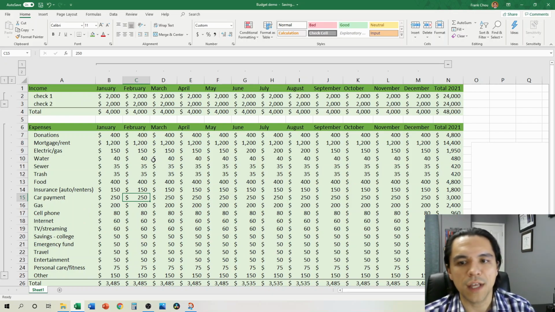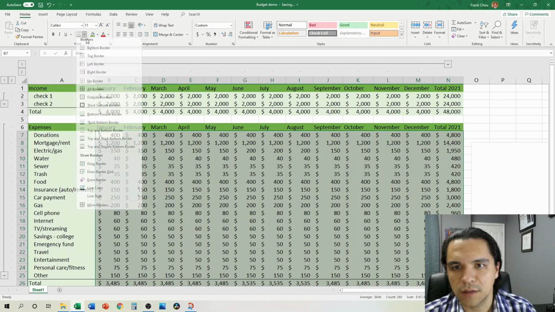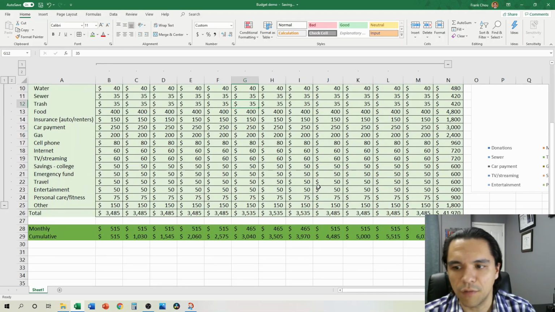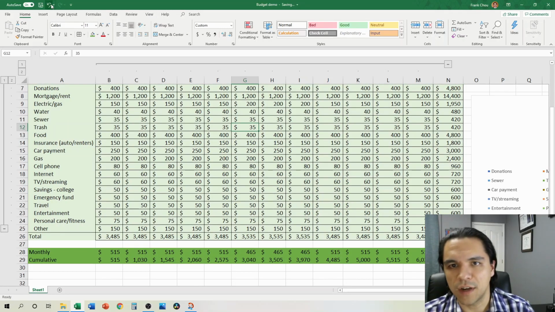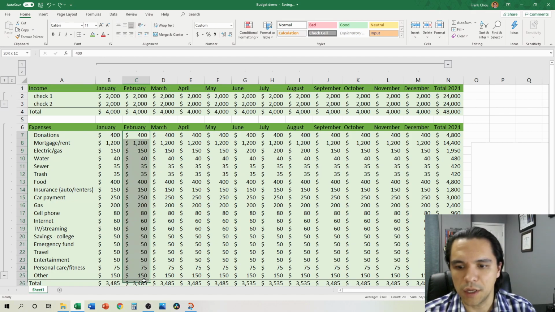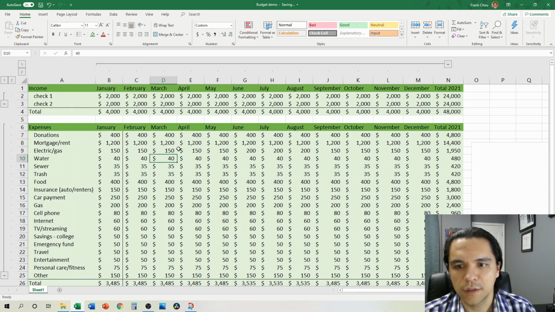But you can always add or decrease complexity as you choose. You can add additional lines here. Maybe you want to see something that has a nice box type format where every box has all the borders. That can be easy to follow visually. If I don't like that, just hit this undo button. You can also just go here and say, well, maybe I just want this border to the left. And you can see this sort of divides it nicely.